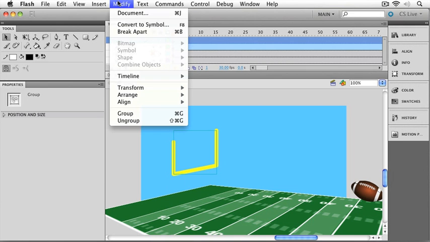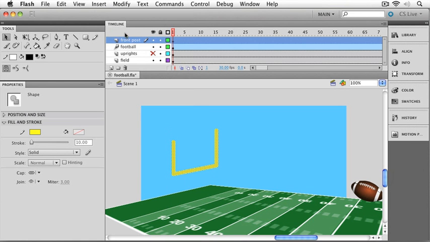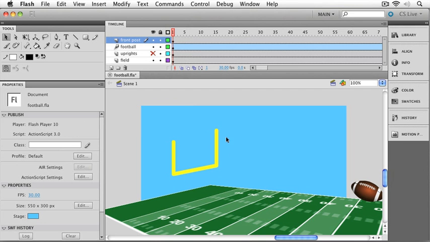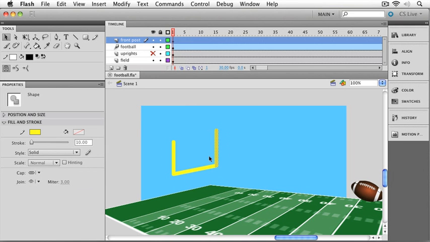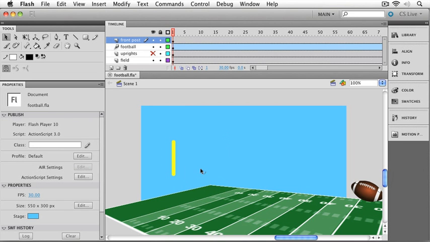Now I could just use ungroup, but you can see exactly how break apart works. It simply gives you whatever's inside the item you have selected. So if I break this apart, I should be left with just the vector lines that we started with. Now once again, I want to get rid of the other two, so I'm just going to click away from everything, and I'll single click on each one of these lines and just simply delete them as well.